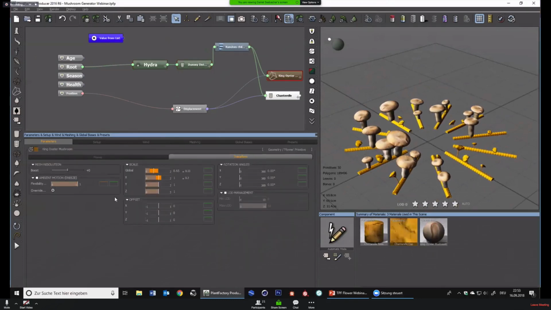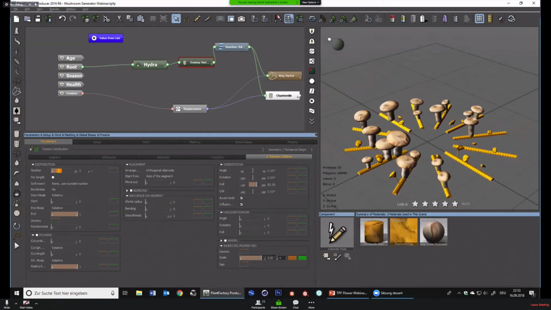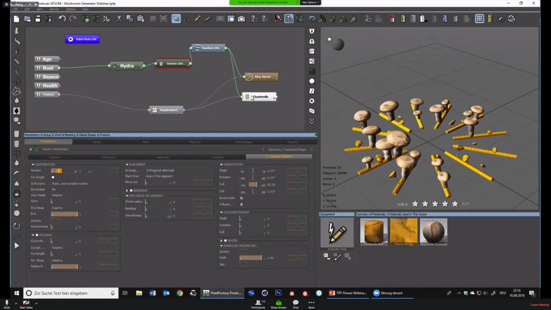And the oyster is not decreasing. Okay. You see, usually when you edit the scaling of an object, this scale is passed on to everything that is connected to it. So this would be passed on to a branching level, and this branching level will pass it on to the next one, etc.